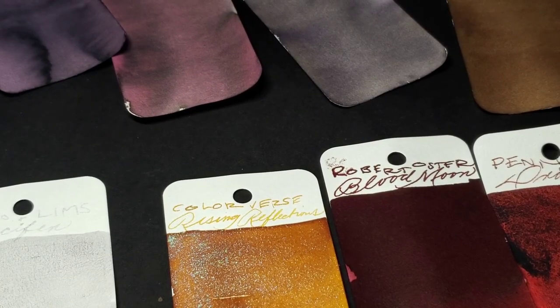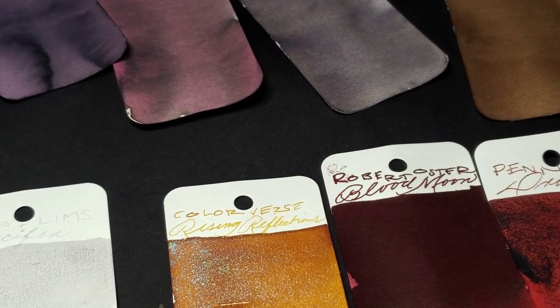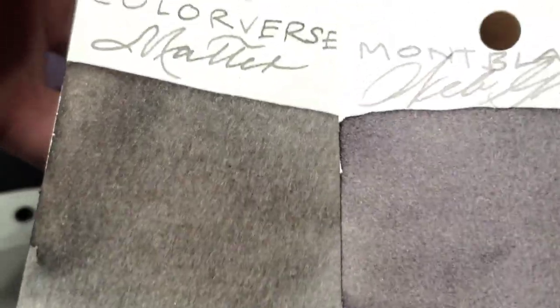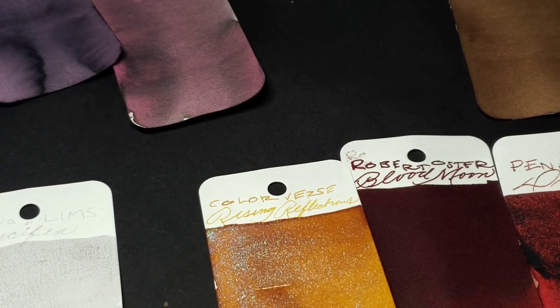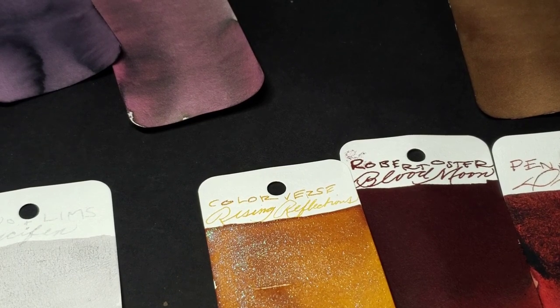Oh, do I have Oyster Gray on hand? Which, it's not Pen Friend, no. Oh, I hope it's not in the stack of other cards. Here it is in Colorverse Matter. Quite different. Matter is certainly warmer. Oyster Gray. Are you kidding me? Where are you? Nope, never mind. My eyes lied to me. Finally. Okay.